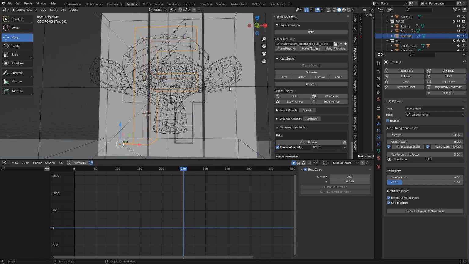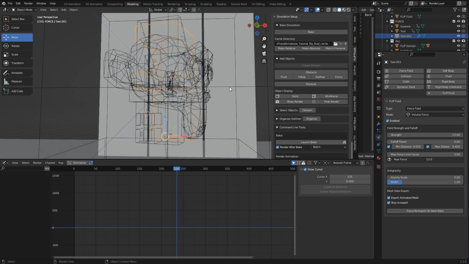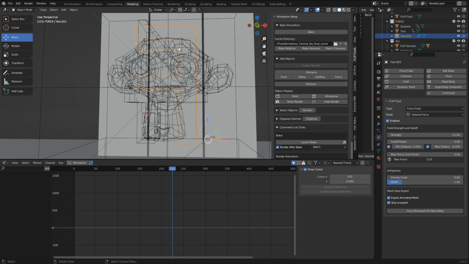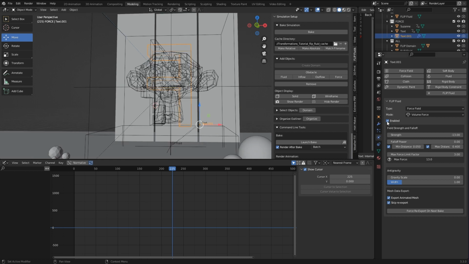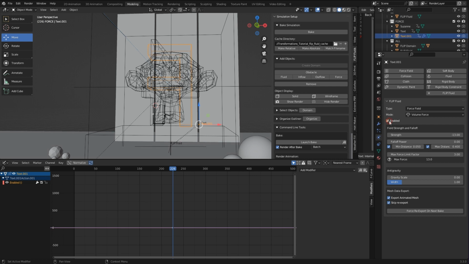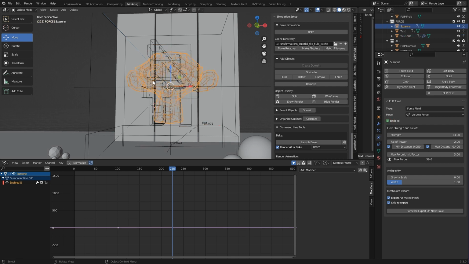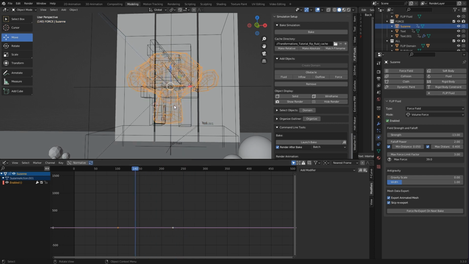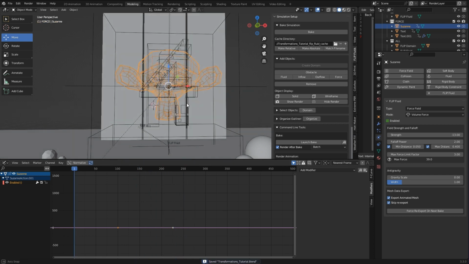So I think before rotating, at frame 225, till there it is required that this is disabled here, and at the next frame it should be enabled. Let's go to the monkey, where it should be enabled till this frame, so set a keyframe here, and disabled at this time. Okay, so now it has been set up for our simulation.